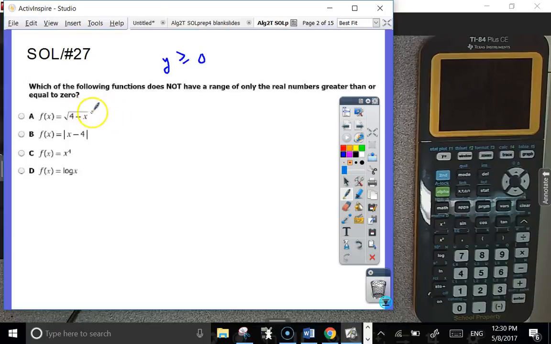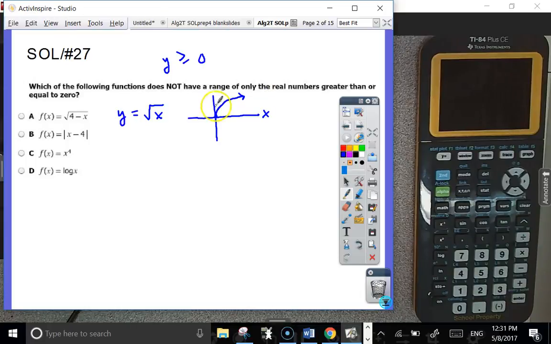Okay, let's see. The first one is a square root function. The parent function would be y equals the square root of x, right? The graph of that would start at 0, 0 of the parent function, and it would go like that into the first quadrant. So looking at the parent function, what is the domain and the range? Right. Okay, the domain, the x values, starts at 0 and only goes to the right, so you would say the domain is greater than or equal to 0.